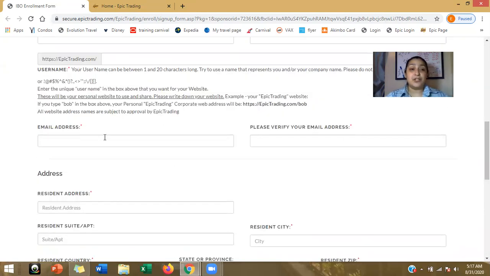Make sure you have an email address. At this point, make sure that you have maybe a new email address, something that has to do with Epic. Because remember, we're going to start getting notifications, and we're going to start giving this email out to other people to sign up. So we don't want to use a previous one, for example our travel email, if you're with Evolution, because we don't want to mix it up.